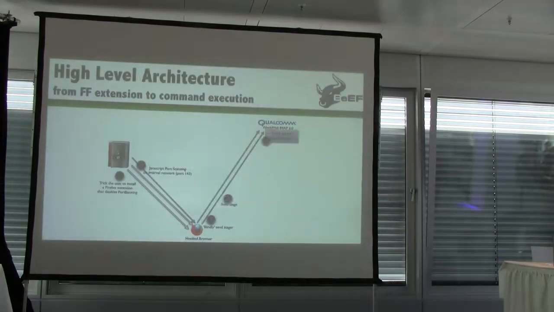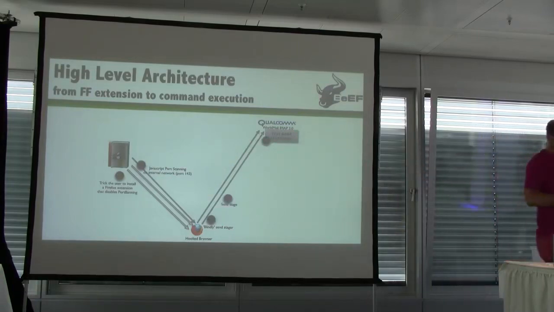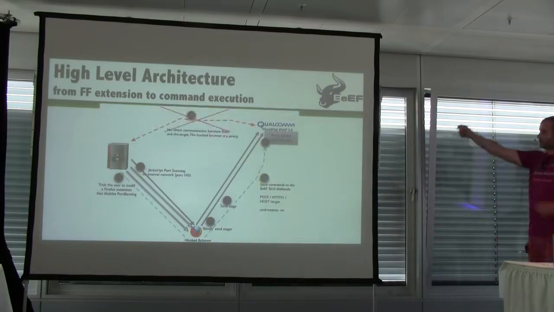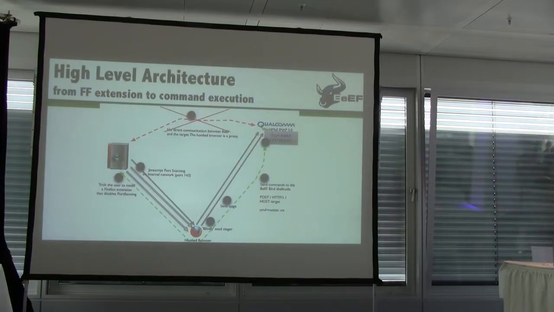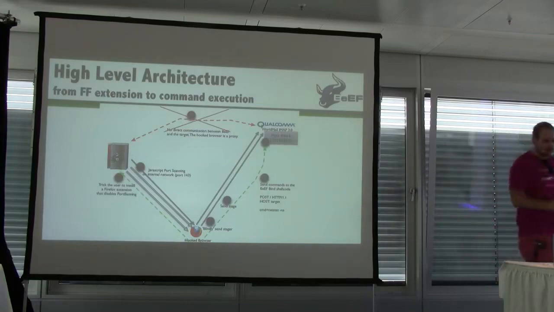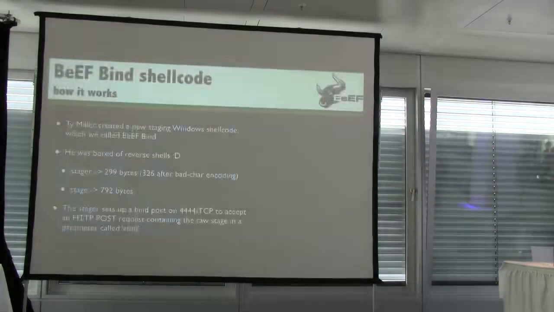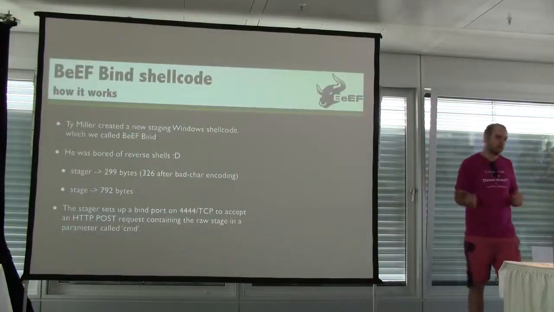Then you basically send the stager with the exploit. The stage, we will see demos later, so don't worry. And when everything runs on the compromised machine, instead of having a reverse connection back, which might be filtered by egress filtering solutions, for example, you communicate completely with the hooked browser, because the shellcode is returning Access-Control-Allow-Origin wildcard, and you can communicate easily with normal Ajax requests and read the response.